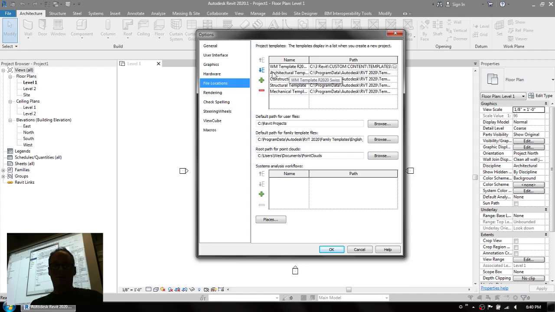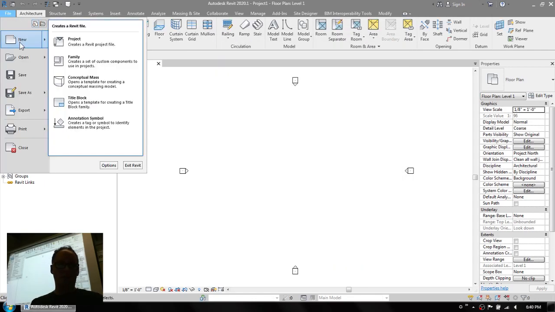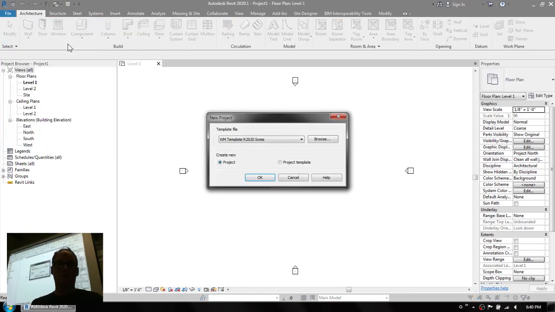Now, on the File Locations tab in Options, if you add a new template and then use the up button to move it to the top of the list, what happens is that when you go to the new dialog box to create a new project in Revit, it shows your template first.